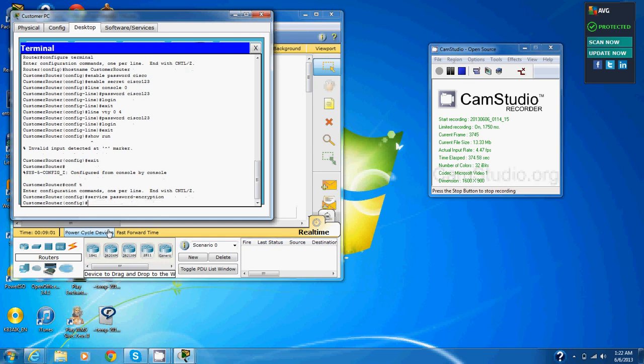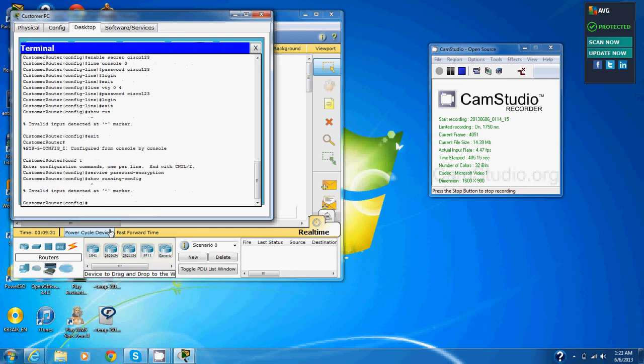Okay, and then you can now use the show running-config command to verify the passwords are encrypted. So we're going to type in show running-config. Okay, did not work.